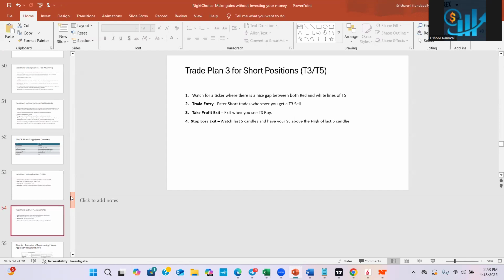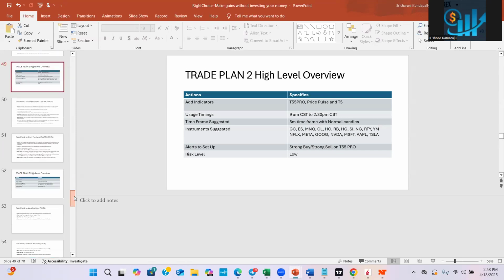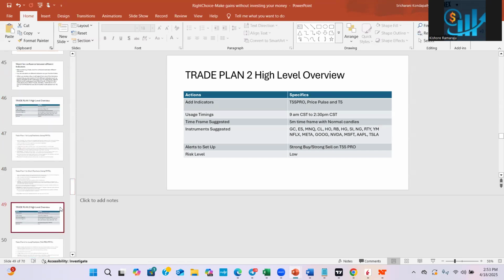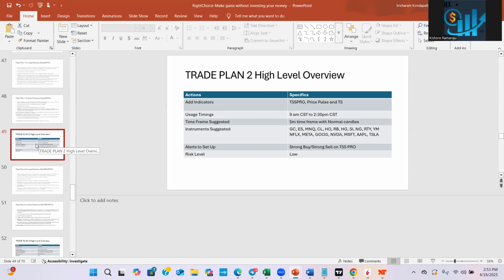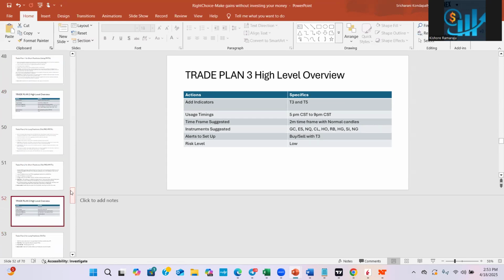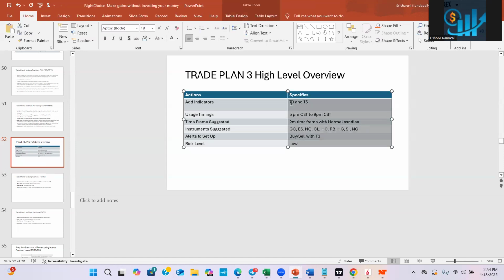So that's it, right? Either you follow strategy 1, trade plan 1, or trade plan 2. If you want low risk, if you don't want to take any risk at all, then use trade plan 2 in the morning time and trade plan 3 in the evening time. You are okay to take a little more risk, especially for performance pro accounts. You don't want to blow your pro accounts and pay a lot of money to reset or do the evaluation again. If you watch all the videos of last week, every day within 1 hour we made 500, $600, just by taking these trades using this strategy.